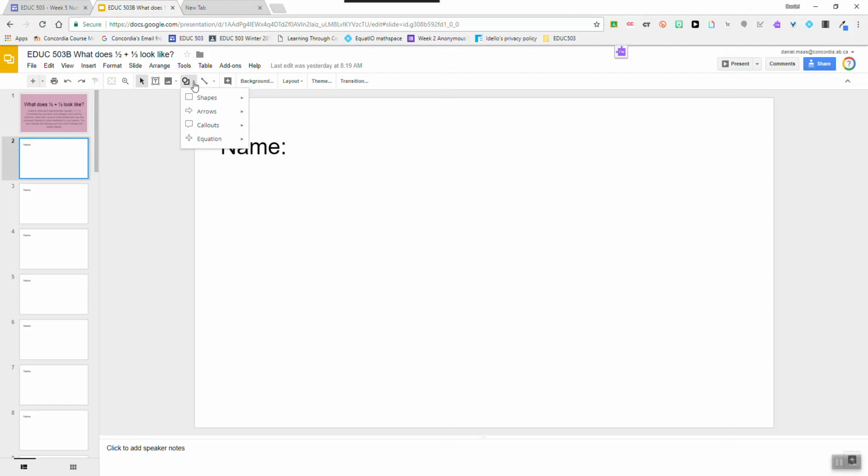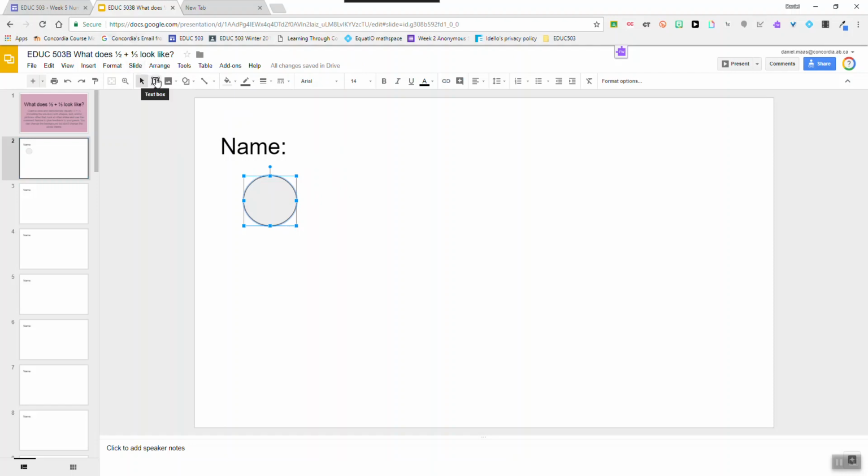Now, as you know, with fractions, we can be talking about part of a whole, so cutting one shape in two pieces that are together, or we can make this represent part of a group. So let's say I made my shape a little circle dots, and I want to make 1/2 plus 1/3. So I'm just going to duplicate these items. Control D will duplicate your items so I can make a whole bunch of them.